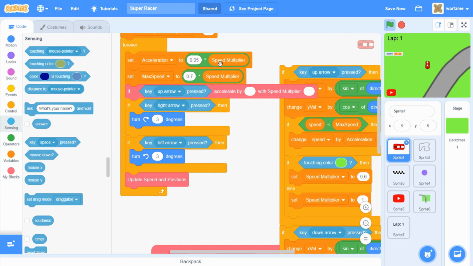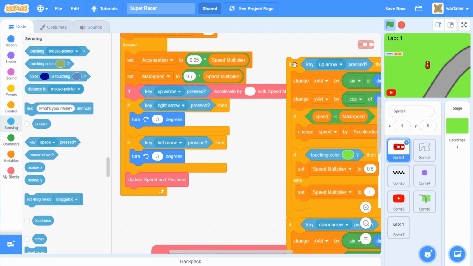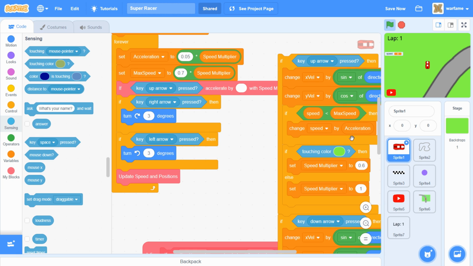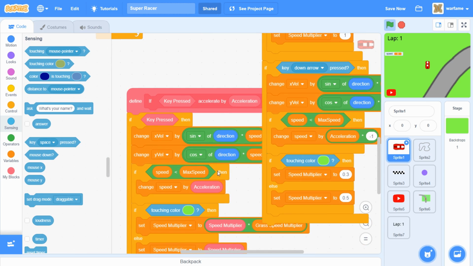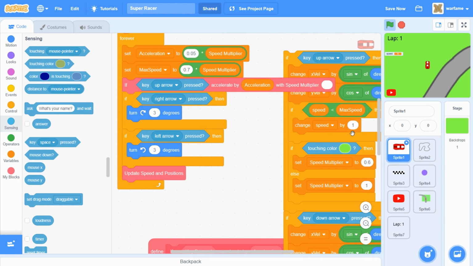So if the up arrow key is pressed, then we want to accelerate by acceleration because it does so right here. So that means this value in here is going to pass down to this value, which is essentially the exact same as just doing this.